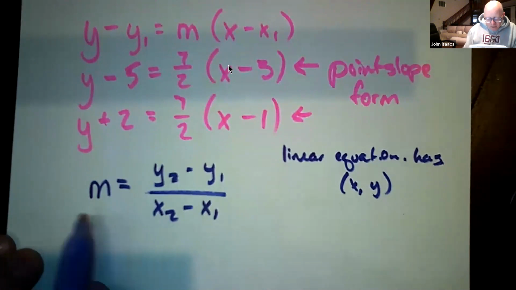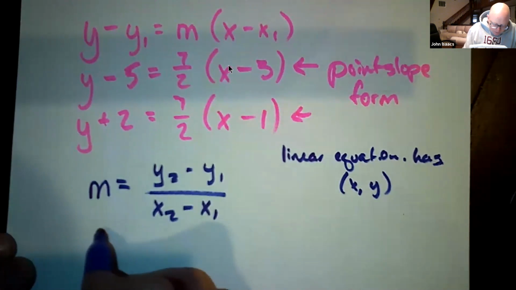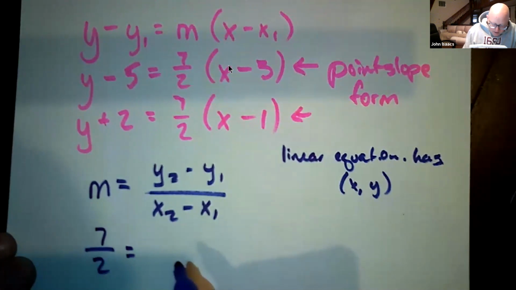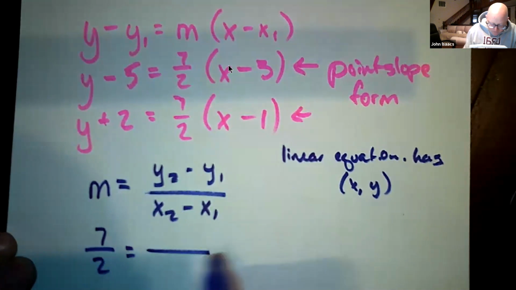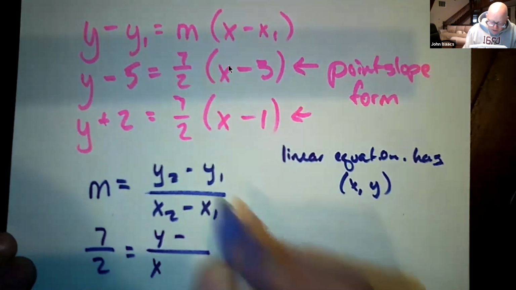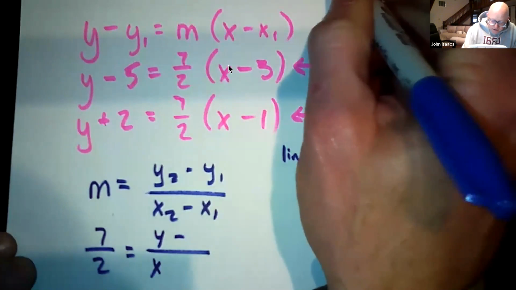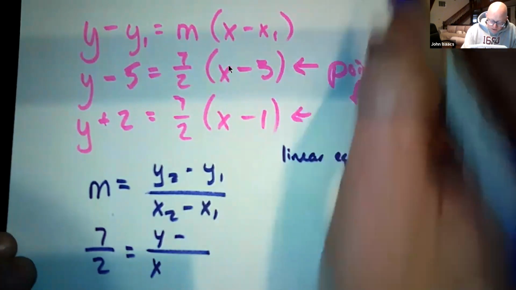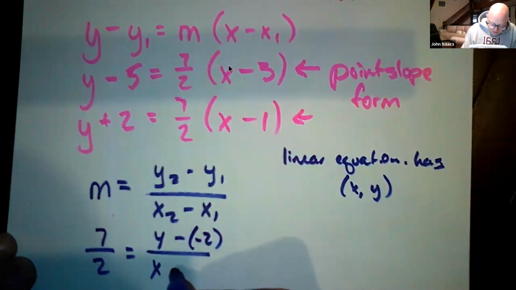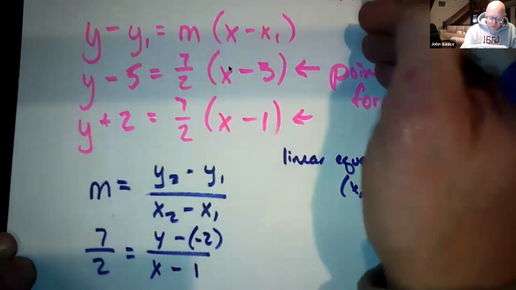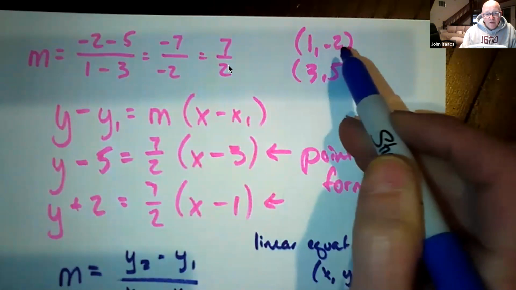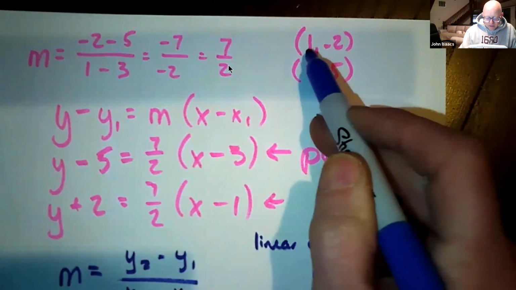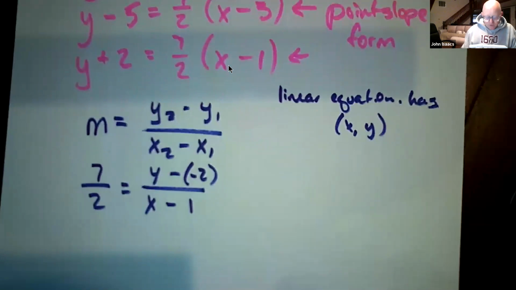So if we take this equation and we plug in the slope and we leave x2 and y2 to be just the actual x and y, and then we subtract from it one of the points. Let's say we subtract 1 and -2, the -2 and the 1 in the proper places. We have to get the y value and the x value from up here. So the y value goes on top, the x value goes on the bottom, and we put those in.